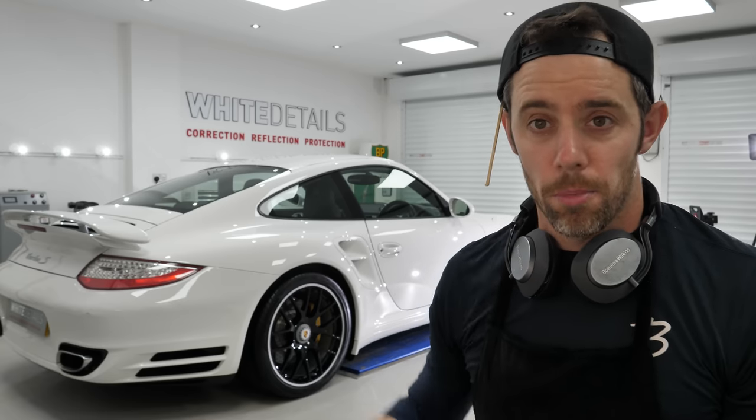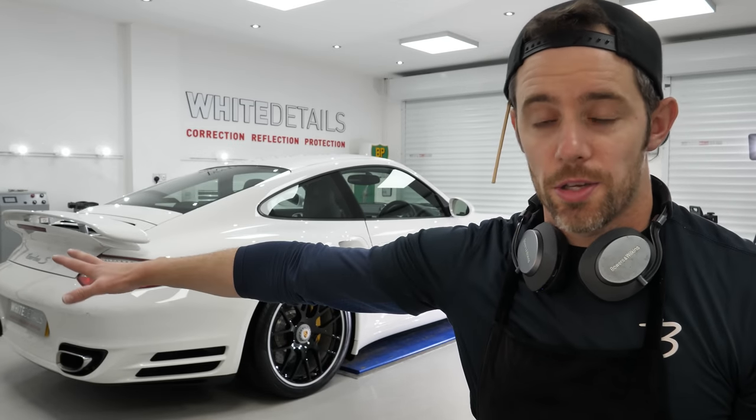And then the engine bay, I haven't done a great deal in there, other than replacing some of the screws that attached to the bumper. There was some corrosion and pitting and unsightly screw heads that were being replaced. But yeah, the car's going to a concourse competition in 2 weeks' time, which the owner didn't tell me until midway through the booking. Not that it changed anything, to be honest.